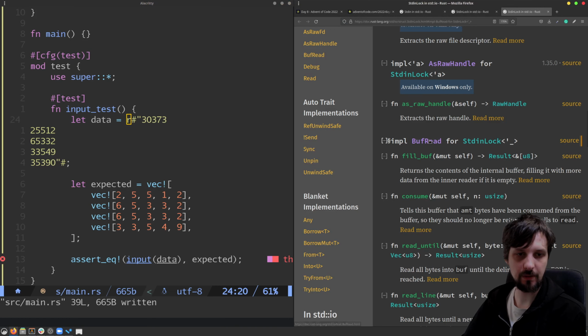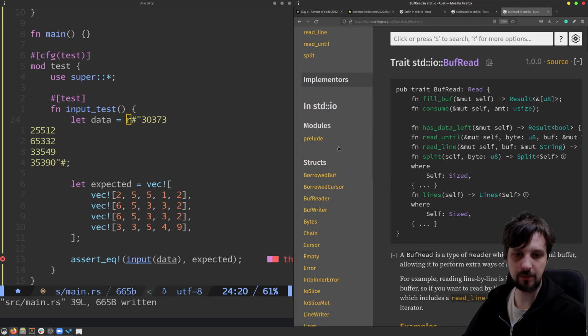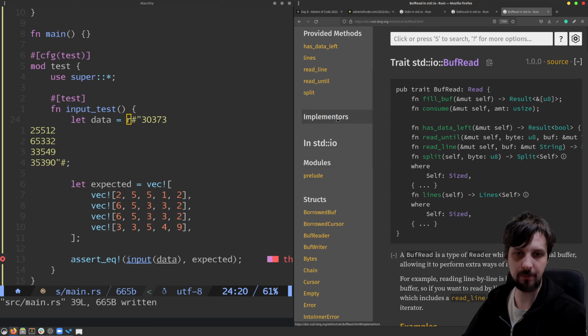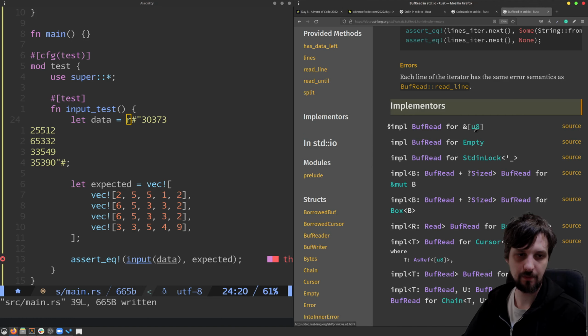There's a trick. If you go to this buff read trait, you can see what it is implemented on. And it's implemented on a slice of u8, but I have slice of characters, which is not exactly what I want. On stdin lock, obviously, we are talking about that.